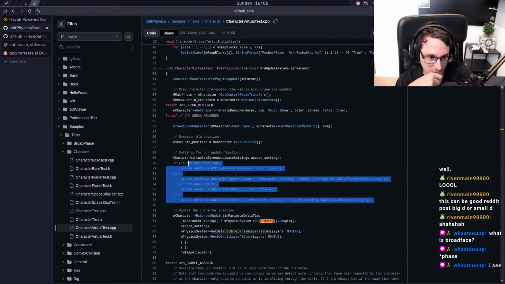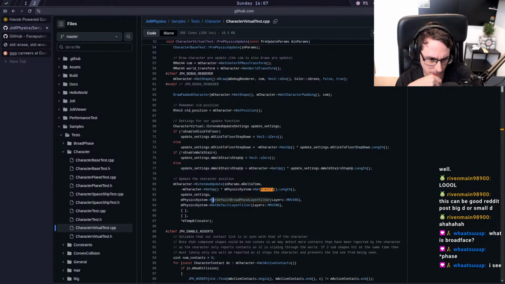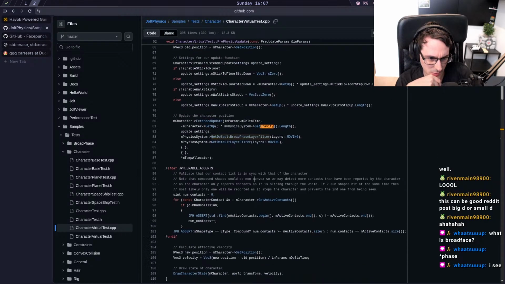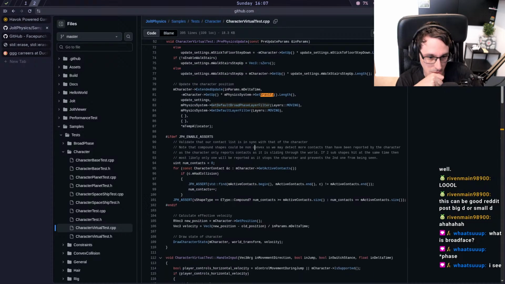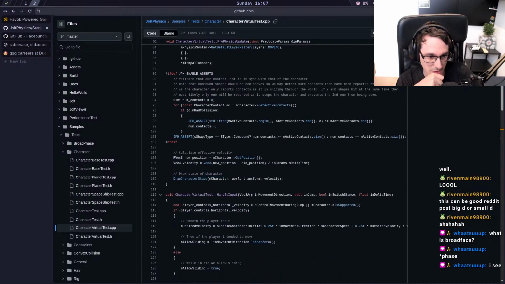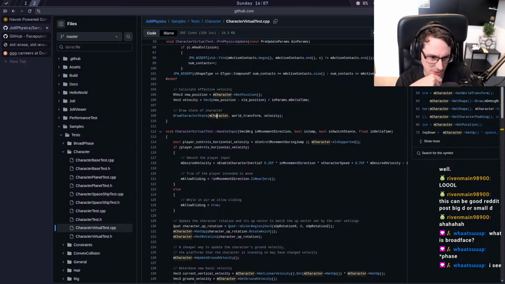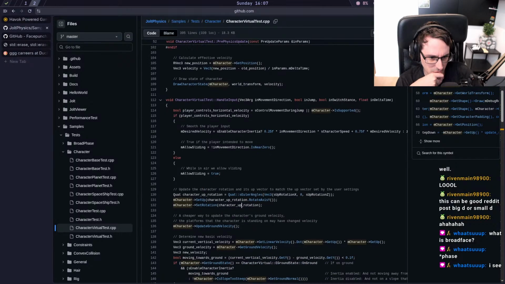So all of that is just setup. Then he does that, which is fine. That's just velocity calculation, I guess. Oh, okay, and they are for debug rendering. And the handle input, it's kind of simple. That is rotation.